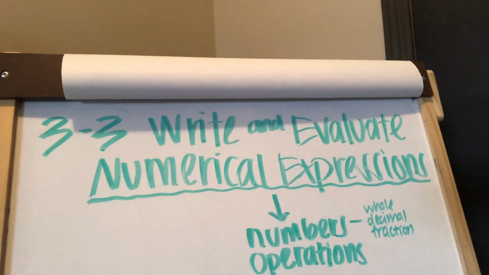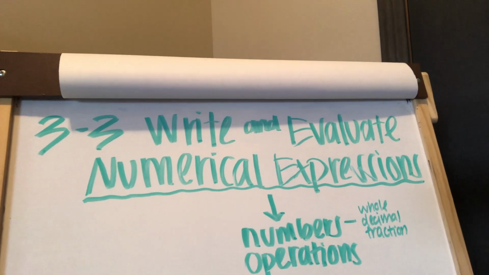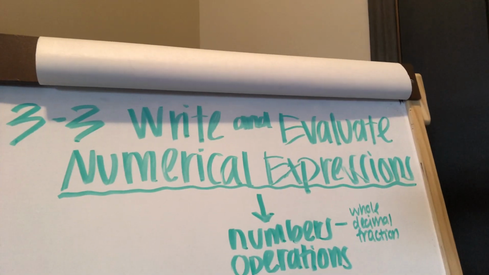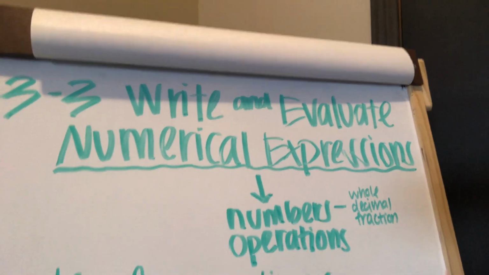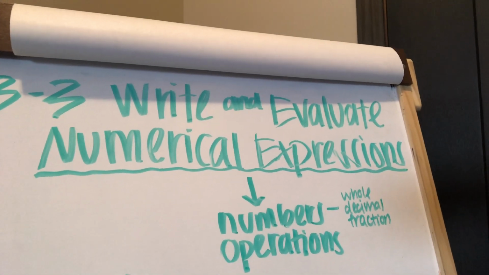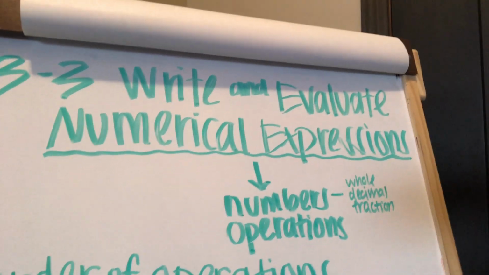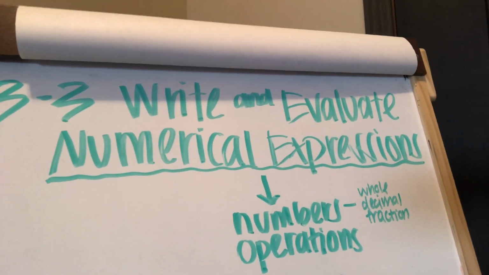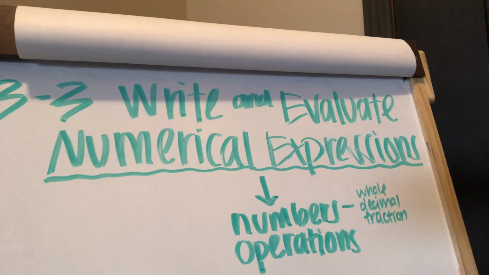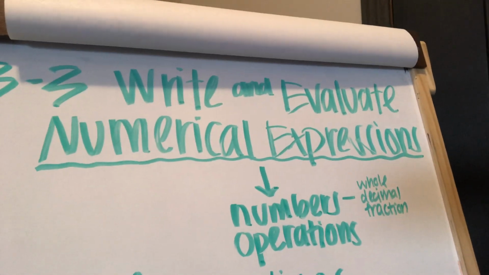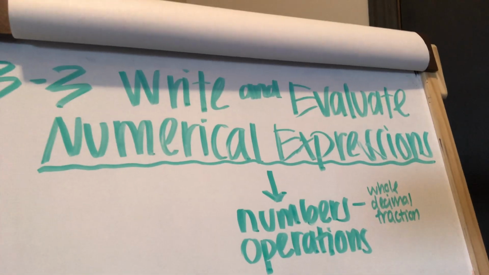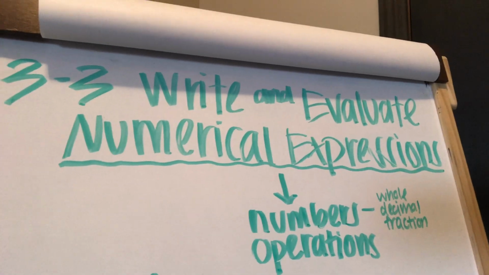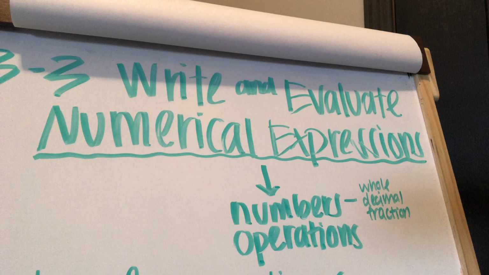Now, with this, the numbers that we'll be seeing are whole numbers, decimals, and fractions. We're going to be seeing a wide variety of different types of numbers. In our operations, we're going to be having some multiplying, dividing, adding, and subtracting. So all of those together. Later, as we get going this week, we're going to be talking about algebraic expressions, where we're going to be throwing in variables and different letters for different numbers. But today our focus is just numerical expressions, dealing with our numbers and our operations.